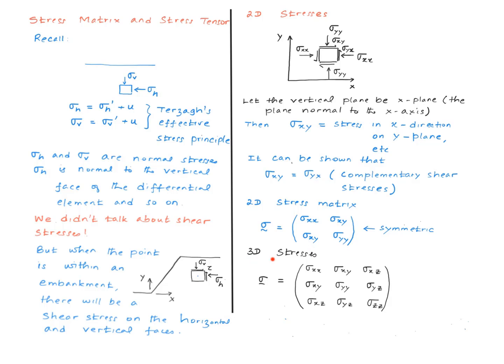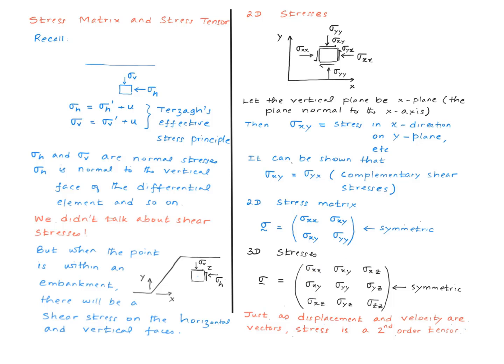We won't do much with the 3D stresses, but just for completeness, let me define that here as well. So this 2D matrix becomes a three-dimensional matrix. This 3D stress is symmetric as well. But had this not been symmetric, we would need 9 different components to define this stress matrix. If you recall, displacement is a vector, right? Velocity is a vector, right? To define a displacement vector in general, we would need 3 components. But to define a stress, we need 9 components.